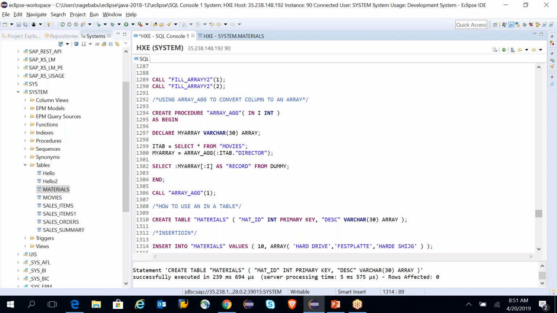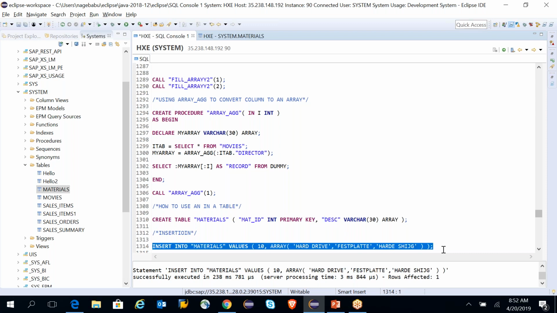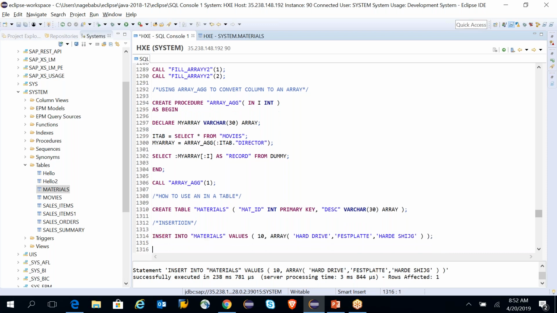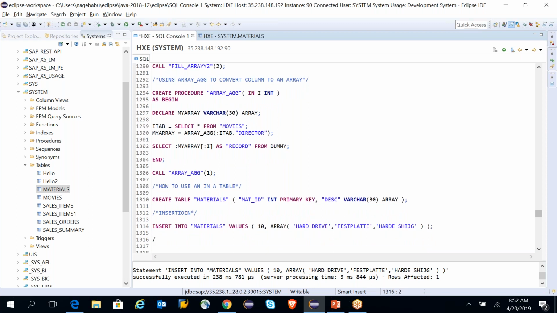This is how you need to fill an array. If you have a column which is an array, you will pass the values like this to this particular column. Okay, so let me execute this. Now if I want to retrieve the data, let's see how the data looks.